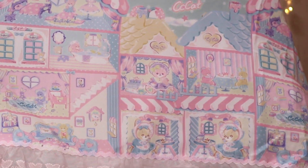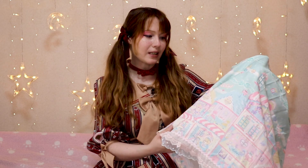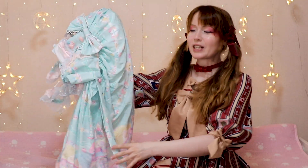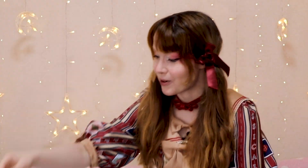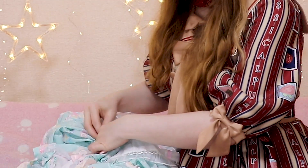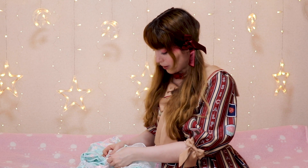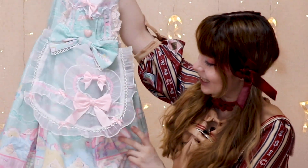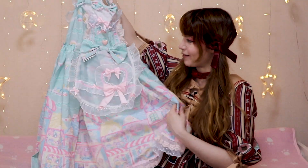The print starts off with windows at the top, a couple of animals and creatures, and then we hit main town because this is like a dollhouse just for teddies. The teddy dollhouse idea has been done by other brands too, but the way they did this with the pastels and colors really worked for me. It's very pop and very neon but so fun - it reminded me of children's colorful dollhouses. With the apron attached it's a whole new feel - it needed the apron, you can never separate them!